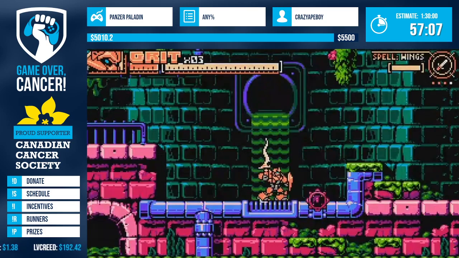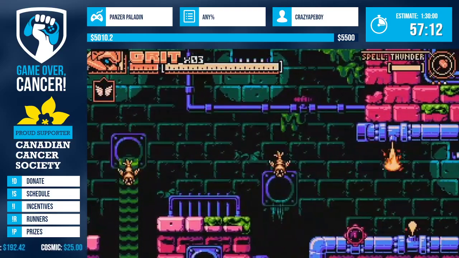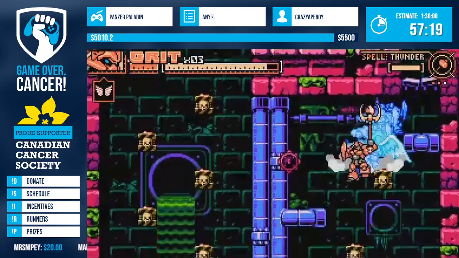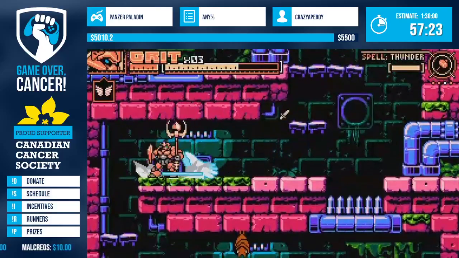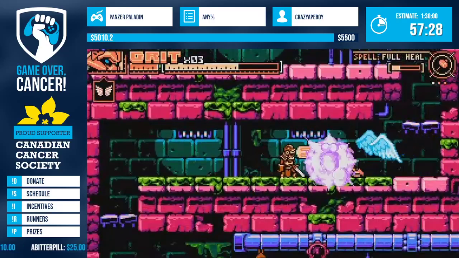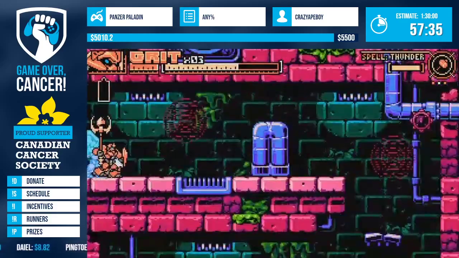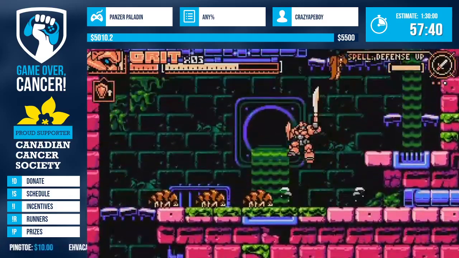Where's my wings? There's my wings. So I found an extra set of wings, so I use that for this part here. It's not totally necessary, but that climb can be a little tough, so why not? You know, it's a free pair of wings. Oh, damn. I accidentally broke a full health. Should be fine.